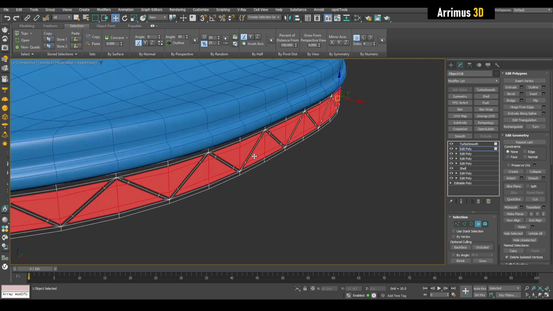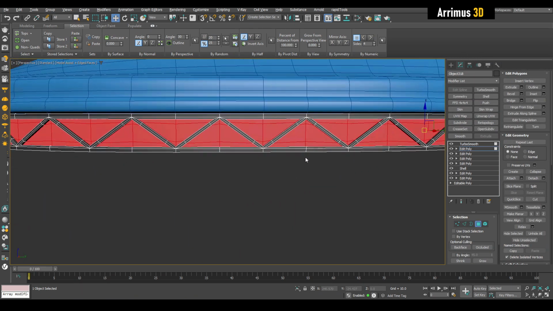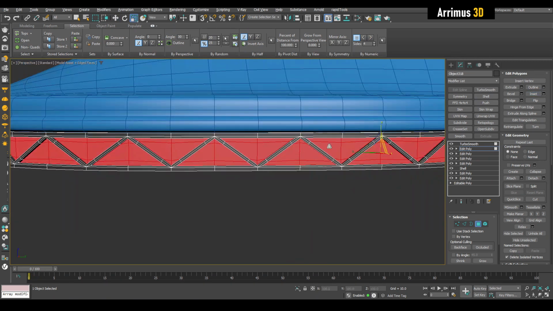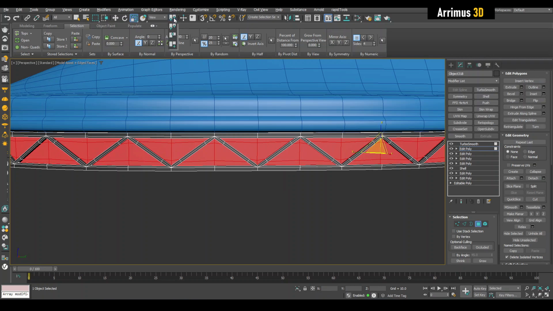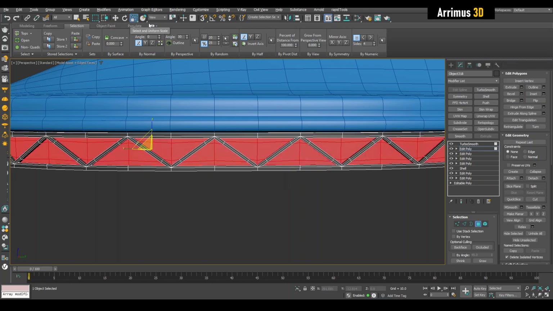But what I'm going to do here is bevel all of it, and instead of doing a further inset, which is going to give us maybe something like this, we're going to go ahead and scale that, making sure that we're using this value right here. Use Pivot Point Center, and it's all going to scale individually, whereas if you use a different one, for example this one, it's going to scale like so, which we don't really want in this case.